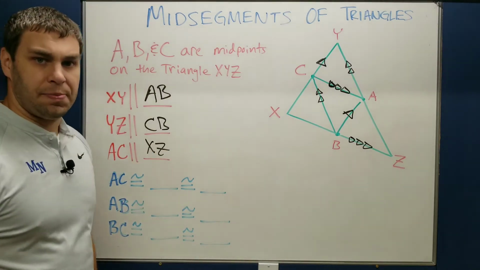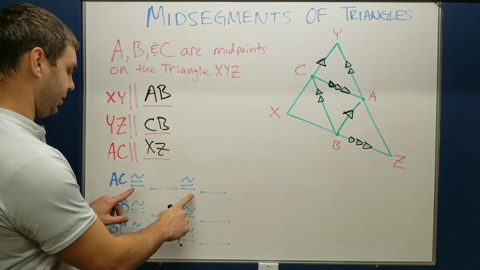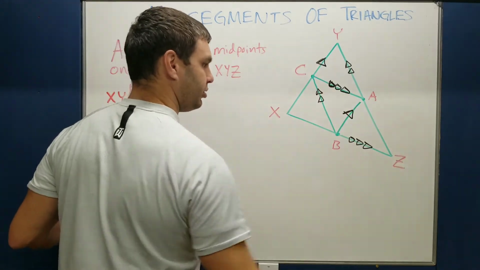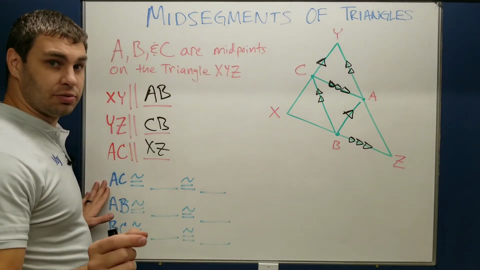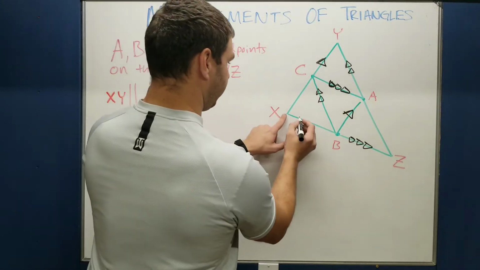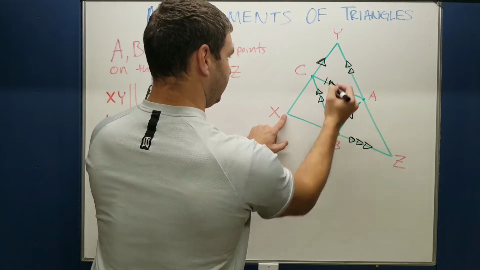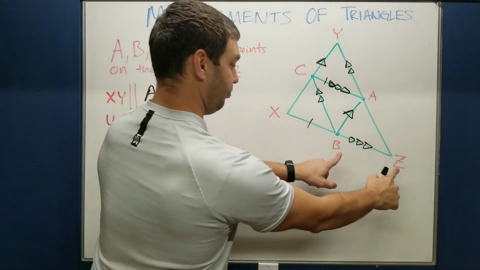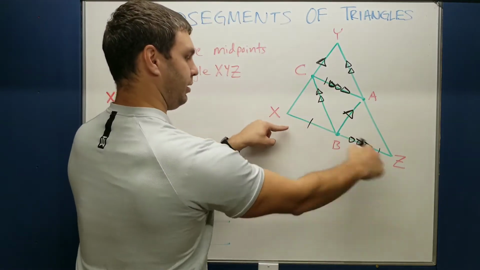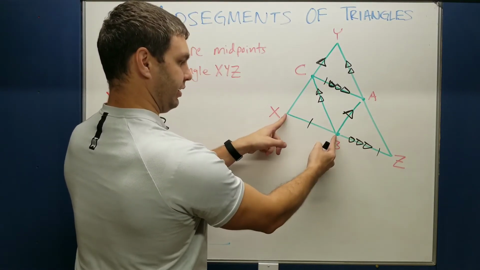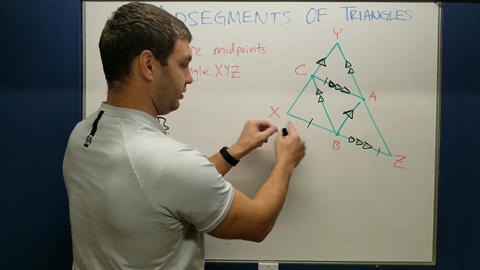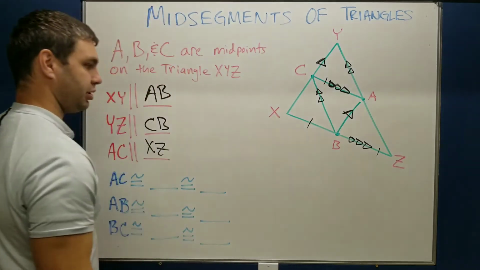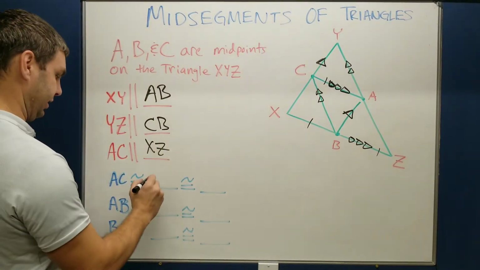Okay? Now, there's some other properties that are special that talk about congruence. For example, AC. AC is that mid-segment I was just talking about. It's going to be congruent to both XB. So maybe I'll put one tick mark there. So that's congruent to XB, and it's also congruent to BZ. So again, that's the side it's parallel to, and it's congruent to both of its parts. The midpoint is B, so XB, and on the other side of the midpoint, BZ. Those are both congruent. So I can say XB and BZ.